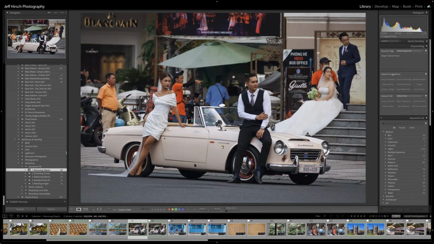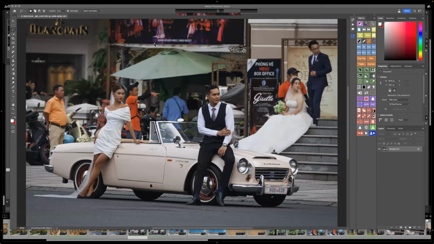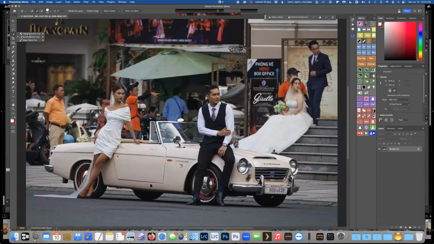So we have some other AI-based tools in Photoshop, and one of them is called the Object Finder. You'll find that in with the Quick Select tool and the Magic Wand tool. It's under the same keyboard shortcut of W. And if I pick up the Object Selection tool, AI is going to look at my image and segment it. And by segment, I mean break it down into this guy, this guy, this guy, this guy, this guy, this guy, and there's our guy back there, Ingrid.